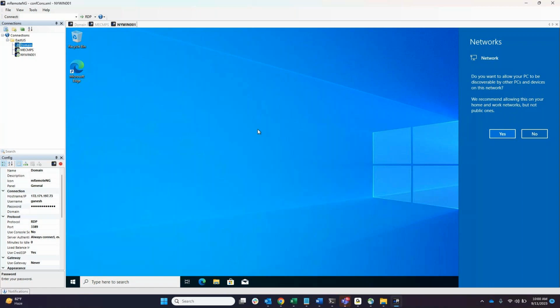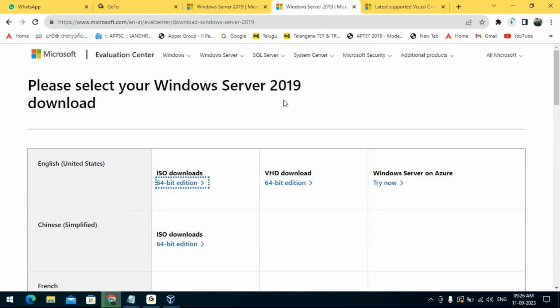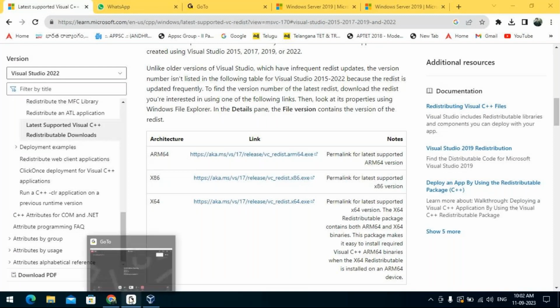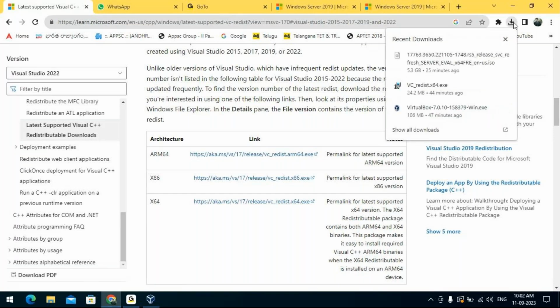Now coming back to Ravi Kiran. Ravi, share your screen. Yes, sir. Okay. Have you downloaded the ISO image file? So Ravi is doing the local setup, and Ganesh is doing the Azure setup. You downloaded it. Okay.